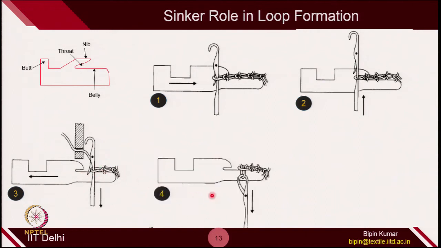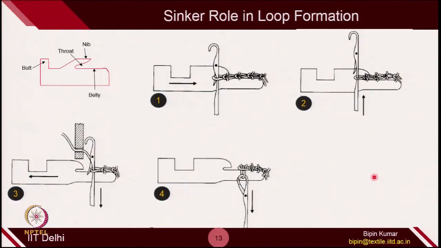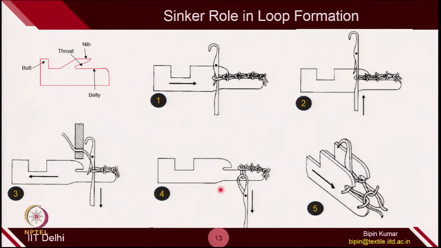Okay. After that, you can see here, now the fabric is released, the sinker is placed there, and the needle is still moving down. Once the needle is moving down, you need support to create the sinker part of the loop. That is why the belly, you can see here, plays a crucial role, giving support to the needle to make the sinker loop formation. The needle naturally carries the head and two legs, but the belly helps to create the sinker part. And once the job is done, the sinker again moves forward, you can see here, and holds the fabric, and this is the resting position of the needle.